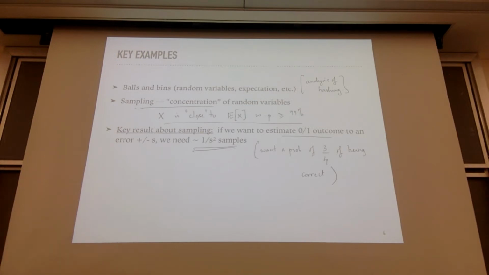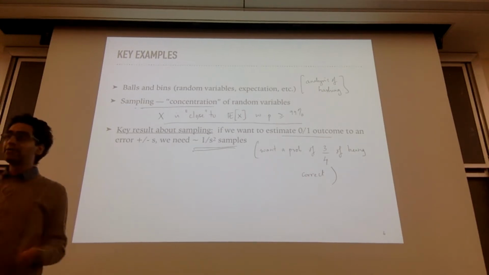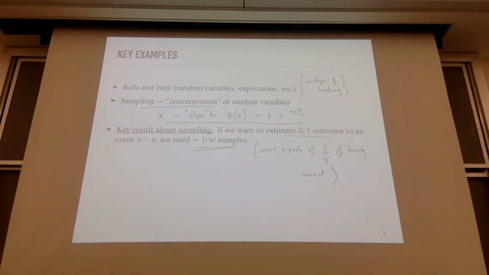But in practice, sometimes you are faced with this question: I want to estimate some quantity to a certain error, how many samples do I need? And instead of doing the whole calculation every time, this is a good heuristic to keep in mind. In general, it would be something like, if you want an error of plus minus epsilon, you would have some variance divided by epsilon squared. But this again, as I said, follows from Chebyshev. All right, so that's something about sampling.